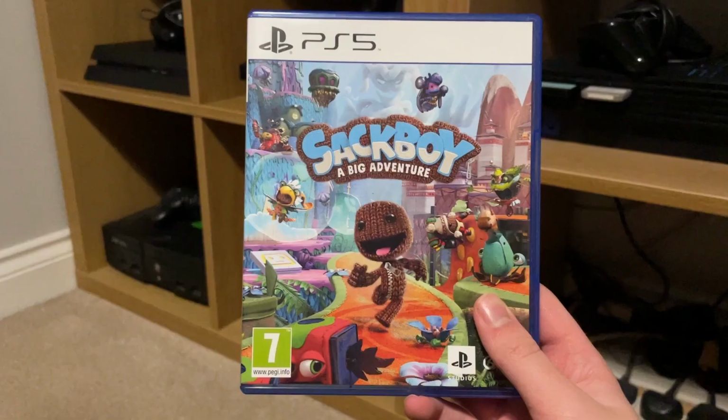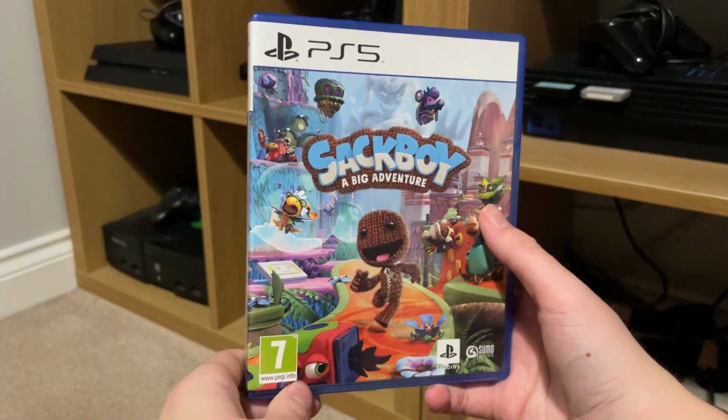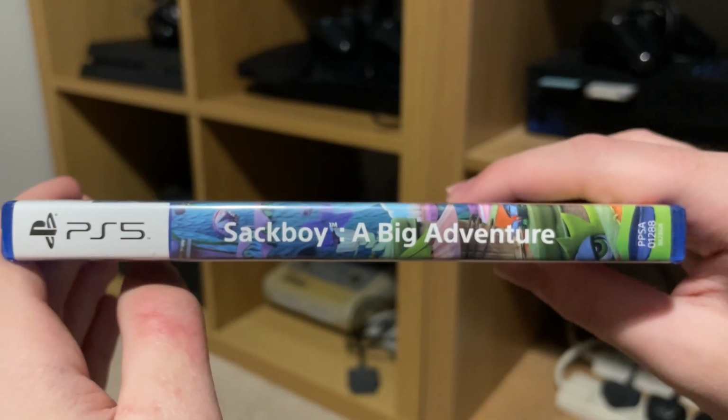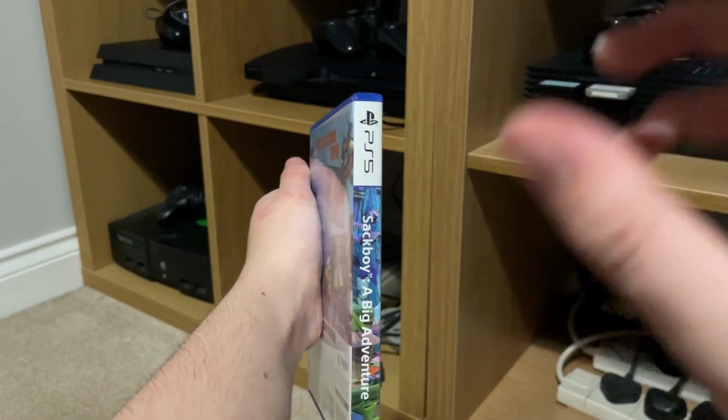Sackboy: A Big Adventure. Install Word 2003! I think the most egregious example I can find of this is Sackboy: A Big Adventure. The game's art wraps around, which I like, but they decided to use a standard font instead of the game's logo. Like, the game is still recognisable, don't get me wrong, it's not like you're gonna lose it anywhere because of it, but it just... it just looks wrong, okay?